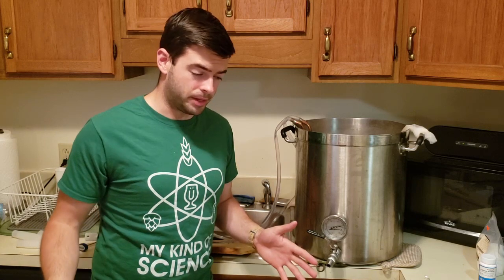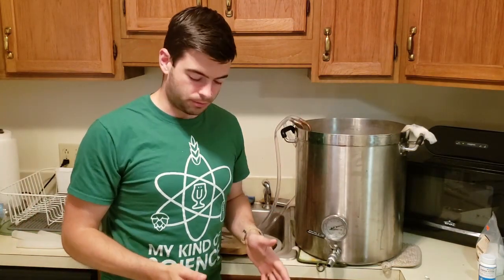It should take 2 to 3 weeks. We'll leave it at 65 degrees. So when we hit a gravity that's about 60 to 70% of the full attenuation of the beer, so I'm talking like 1020, 1025, we're gonna actually take it out and start a diacetyl rest, which is basically moving the beer out to room temperature so that it can finish its fermentation at room temperature, 67 to 70 degrees.